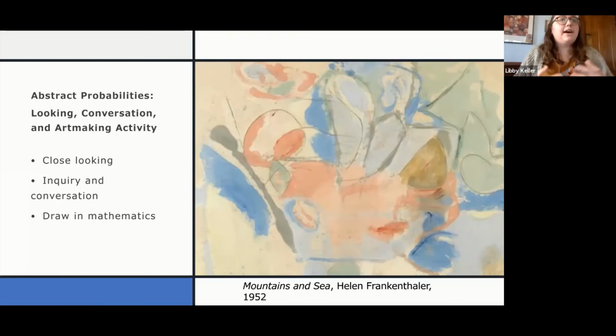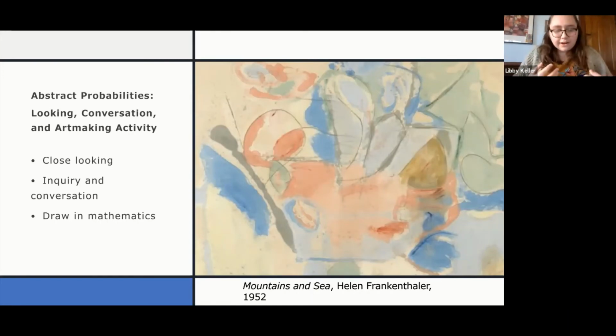Harvard Project Zero has a lot of different conversational, really inquiry-based, lovely options for starting a discussion. And two that I pulled out that I think would work really well for this artwork in particular would be See, Think, Wonder. It's a very basic structure where you can have members of your group share something they see, something they think, and something they wonder. Or you can go around the circle and do one at a time. There's various options. Or Looking 10 Times 2, where you look carefully and write down 10 things that you see, or phrases about what you see, or ideas, take a pause, and then do it all over again.